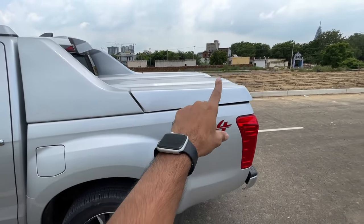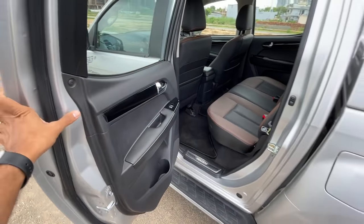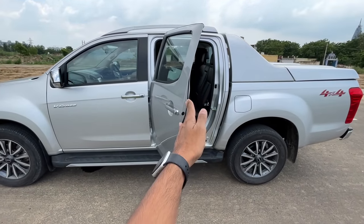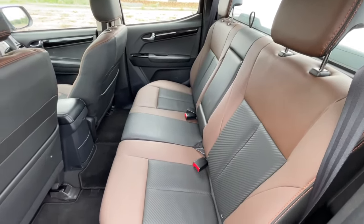And it says do not put fuel here, which is not safe as such. Okay, let's get inside the rear. First and foremost, let me tell you that the doors open decently wide. Not enough like the Tata Altroz, which is the leader in terms of opening doors. Okay. And this seat is a bit too upright. It's actually very upright. Not a bit upright, it's very, very upright.